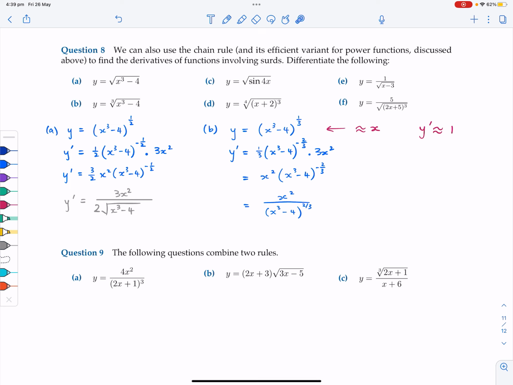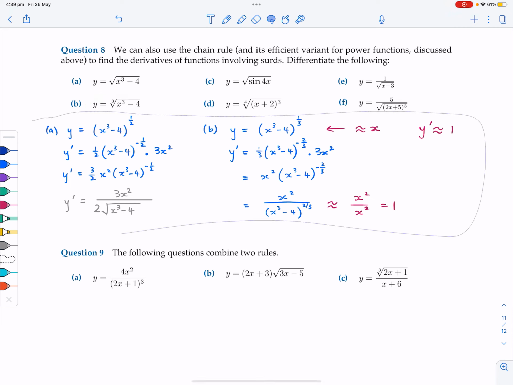Now, x cubed to the power of 2/3 is x squared. And once again, the minus 4 will have an impact for small values, but it won't have much impact for large values. So this thing here is approximately equal to x squared over x squared, which equals 1. So yes, y dash is approximately equal to 1. Anyway, all the red stuff is an aside. The main thing is that we are capable of performing that differentiation.